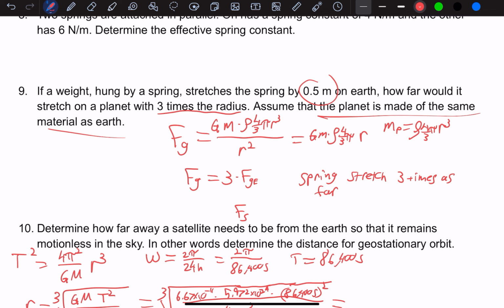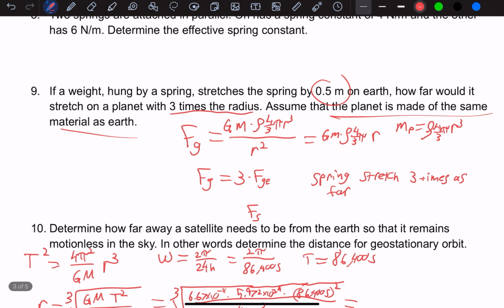And the reason we know that is because in order for the spring force to cancel out the gravitational force, so for them to be in equilibrium with each other, they must equal each other. And so if we increase the force of gravity by 3 times, we increase the spring force by 3 times, and the spring force is equal to negative kx. So it's linearly proportional. The force of the spring is proportional to the displacement. So if this goes up by 3 times, then this goes up by 3 times.